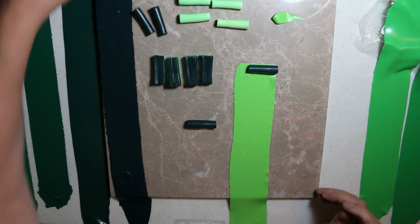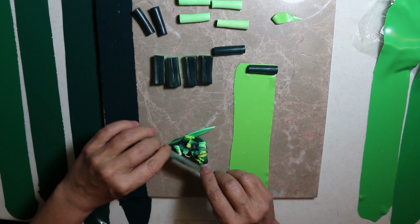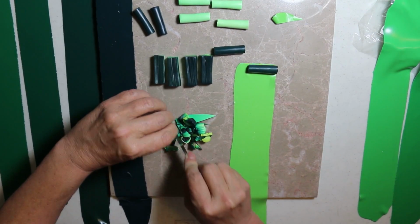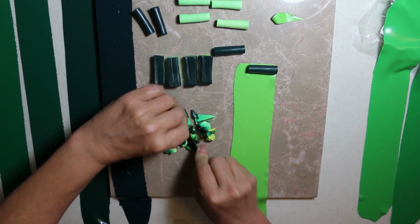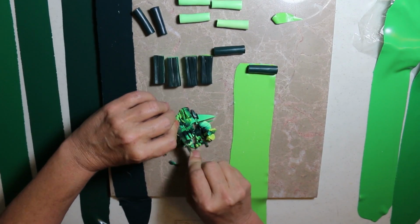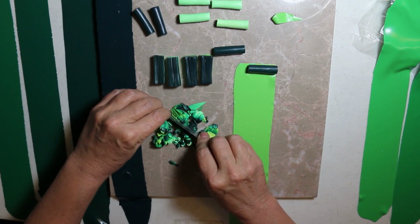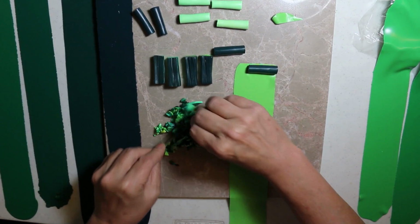Oh, and before I forget, all these little scraps you got here, chop them up. Just keep them chopped up. As you add more scraps, chop them up a little bit and set them to the side. Chop and toss them. You'll be using them for little tiny spots in here where you would normally put translucent clay. You're going to actually make little snakes of this variegated stuff up in there.